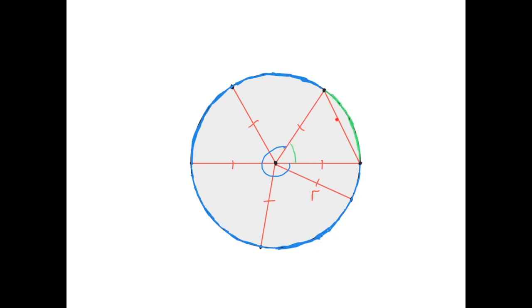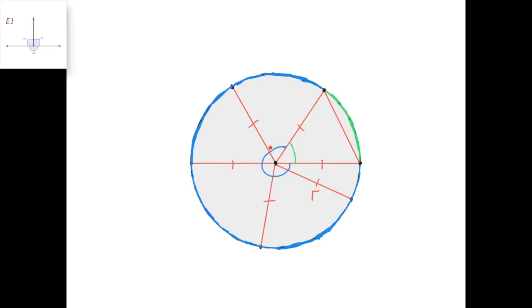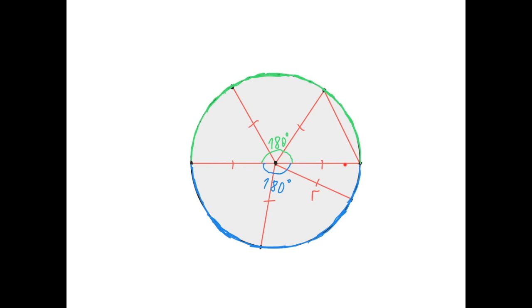So, each chord splits the circle into 2 arcs. One of the arcs corresponds to an angle, and the other arc corresponds to another angle. And the sum of the 2 angles is always 360 degrees, as you can see in the picture here. A diameter in the circle defines 2 arcs that are equal. This arc is equal to this arc. The 2 angles that correspond to the 2 arcs are this angle and this angle. Since the arcs are equal, then the angles that they correspond to should also be equal.